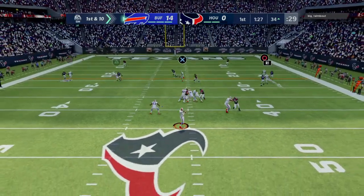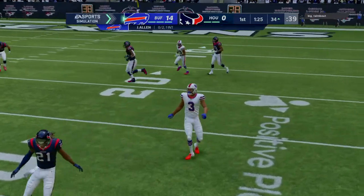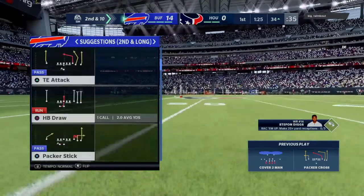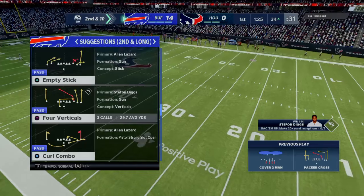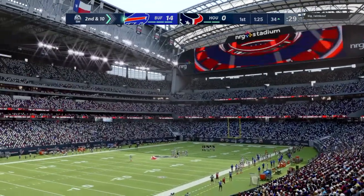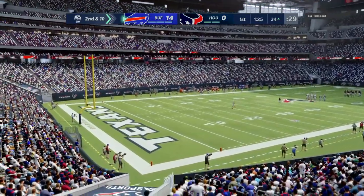So after the INT, it's Allen. And that is incomplete. He couldn't hold on through the contact. Brings up 2nd down. Well, defensively, you're over there trying to catch your breath and try not to show the offense that you're a little bit fatigued. You're right back out there after the turnover. Now they've got to work towards getting another couple of stops and forcing them into at least a long field goal situation.